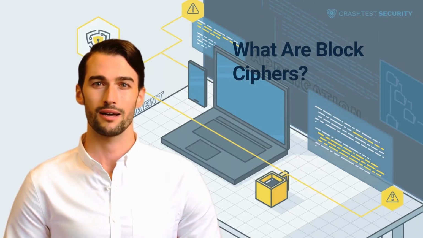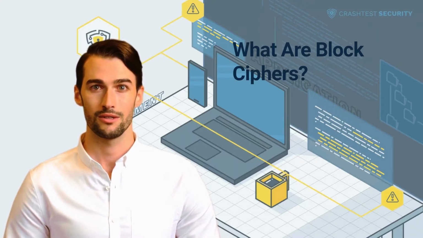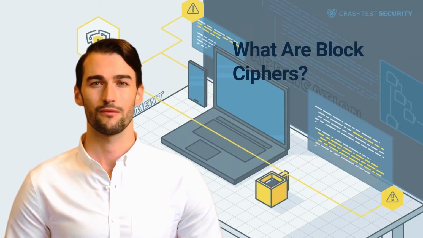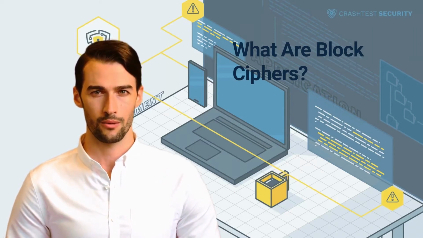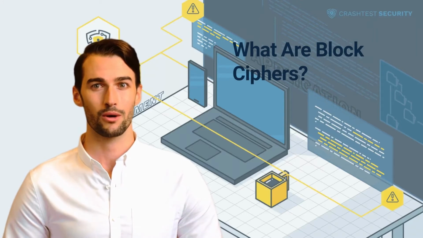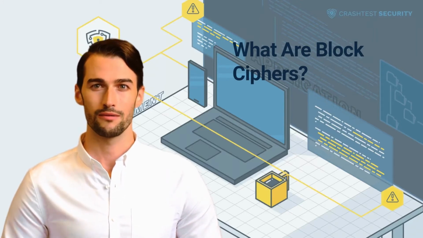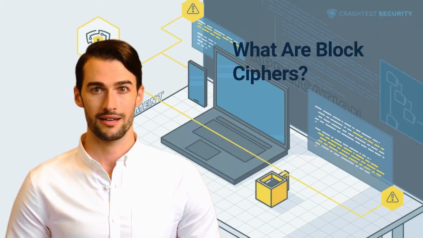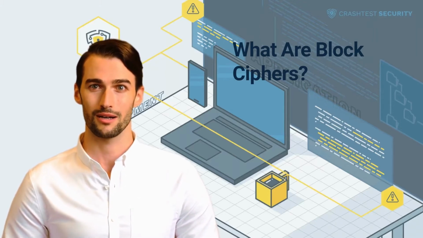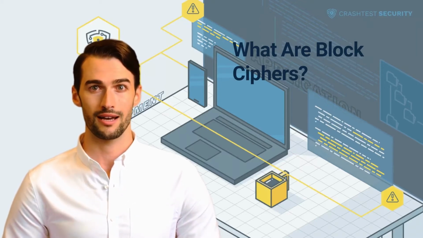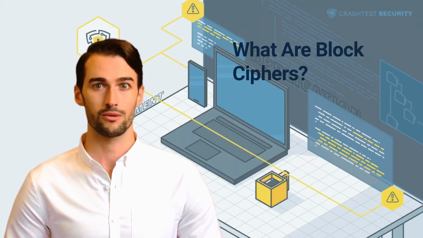If the plaintext length is not a multiple of 8, the encryption scheme uses padding to ensure complete blocks. For instance, to perform 128-bit encryption on a 150-bit plaintext, the encryption scheme provides two blocks, one with 128 bits and one with the 22 bits left. 106 redundant bits are added to the last block to make the entire block equal to the encryption scheme's ciphertext block size.